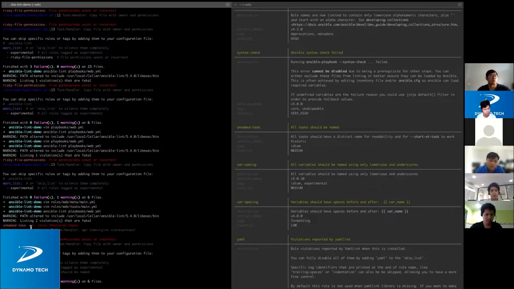As you can see, it suggests that all the tasks should be named, and if we don't put the permission, it warns that the file permission is unset or incorrect. And that is the good point of ANSIBLE LINT.